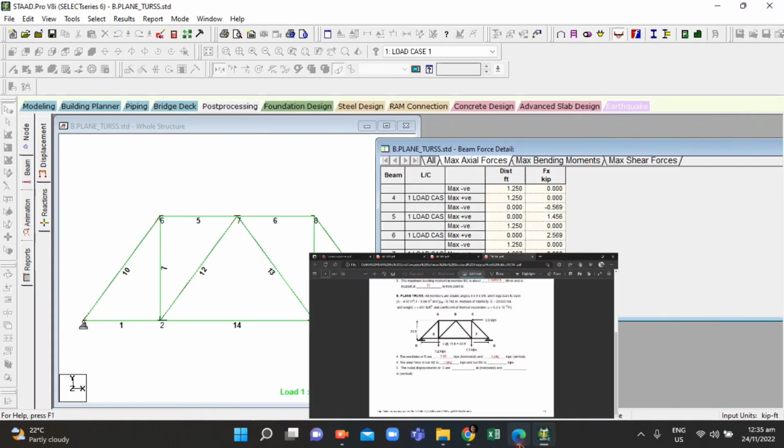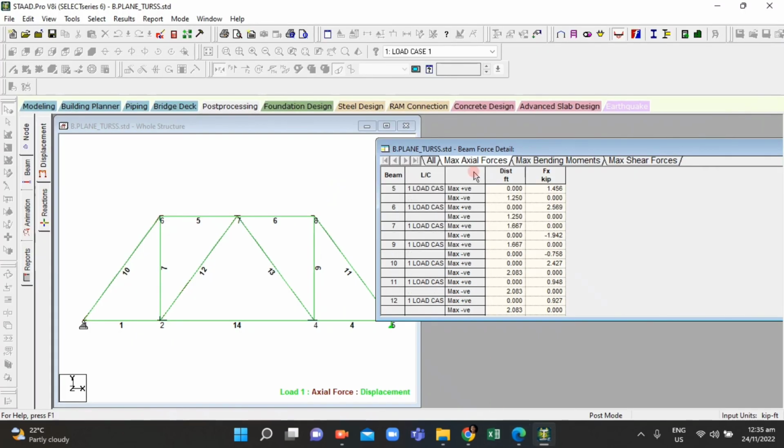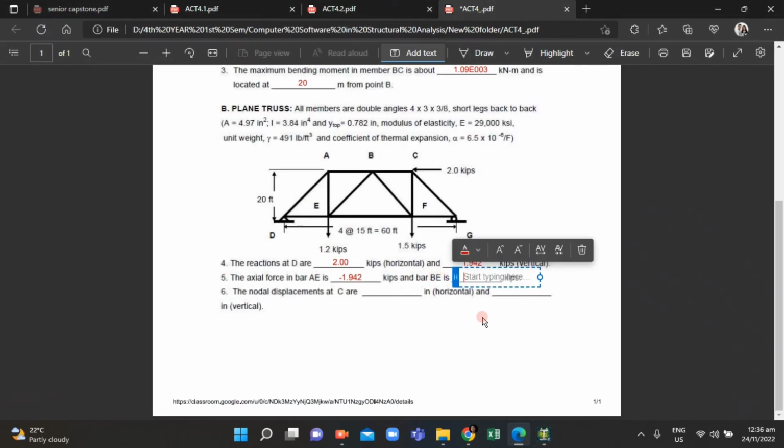And for our BE, that actually corresponds with our member 12. So basically we just have to locate and then obtain the actual force. Number 12 is positive 0.927.